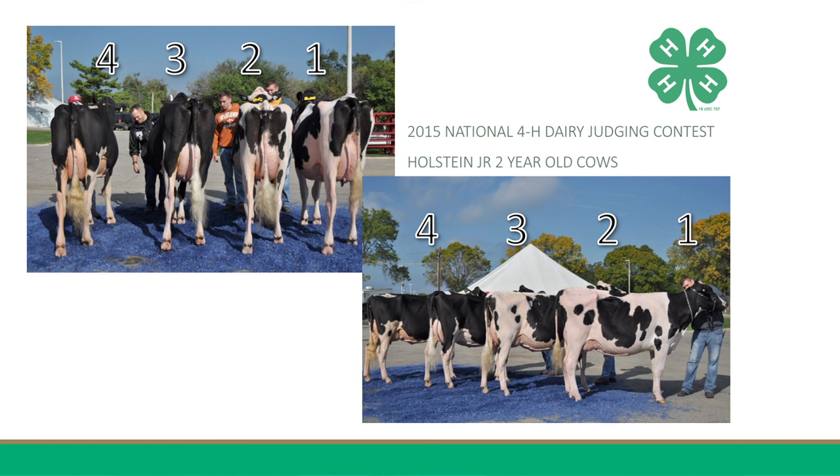2 leads out the class to a handy winner as she uses her decided advantage of blooming capacity throughout a youthful conformation to top the class with ease. This cow is ready for the colored shavings as she has more symmetry, balance, and quality throughout all four quarters. Wearing her udder higher above the hocks, is fuller at the top of the rear quarters, and has a longer, smoother, more venacious fore-udder that attaches more tightly to the body wall with teats that hang more nearly plumb, and has more symmetry throughout all four quarters, noting the light front left quarter on three.